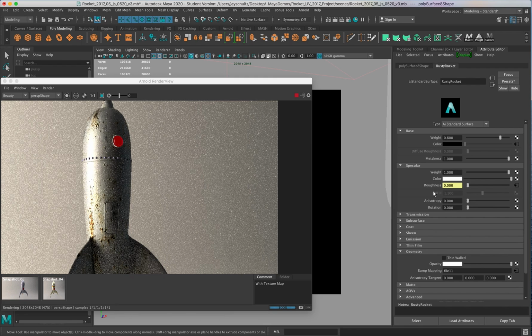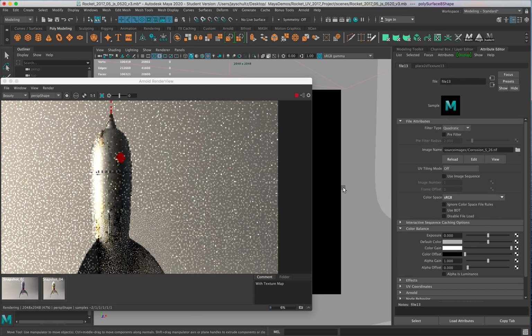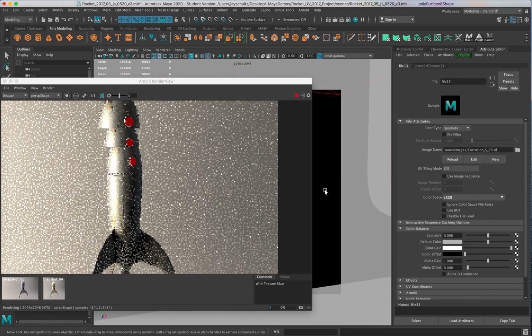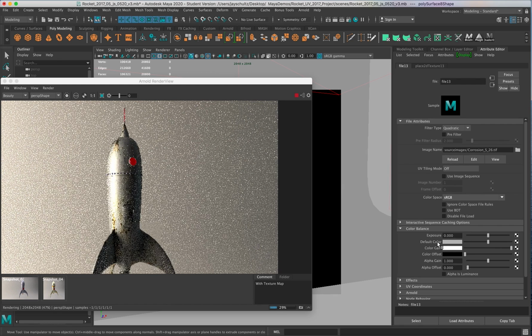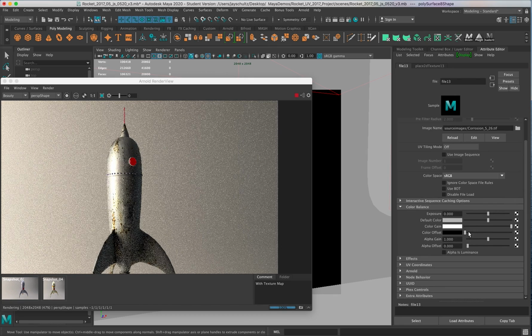So the other interesting thing you can do with these when you have these in here, which is neat. Under specular, if I go to my file, I've got metalness turned all the way up. Zoom out a little bit more, and you can see this a little bit more in context of the scene. You have a color balance setting, which is sort of like going into Photoshop and noodling with different aspects of the file itself. But these can have some really dramatic effects on how that gets applied to the surface.